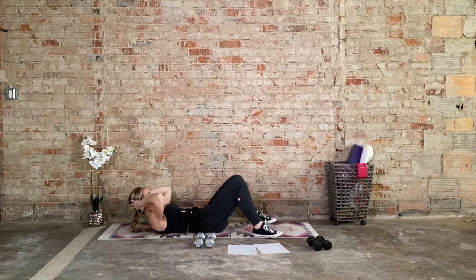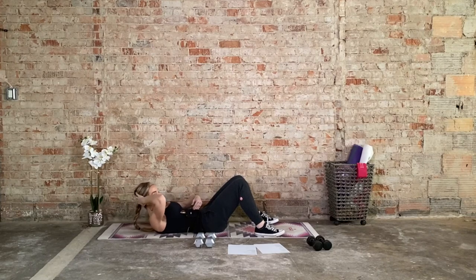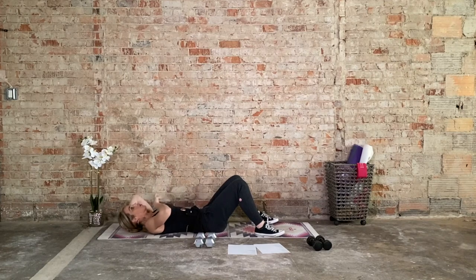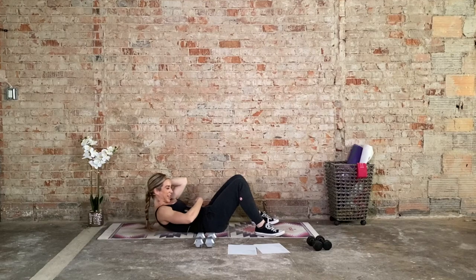Think of it as mini crunches. We're not even going all the way down. Chin is tucked. Let me blow your mind. See if we can keep that engagement a little bit better. And guess what? I can. If you don't like this way, go back, ball underneath the chin, and we reach up and down. We're reaching up and down. But this way, I get better activation.